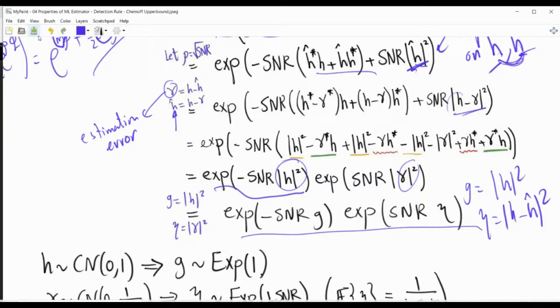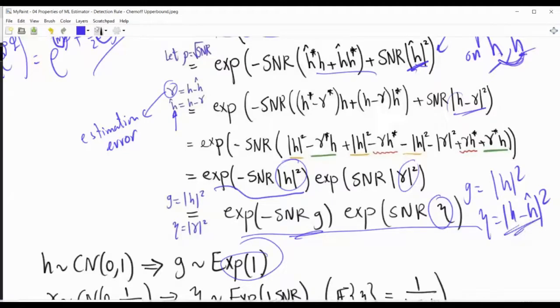Okay, and this is an upper bound, and in many cases, especially at high SNR, we go for upper bounds. Now we need to do averaging. Well, tell me the distribution. What is the distribution of G? Well, G is the magnitude of H squared. If H is circularly symmetric complex standard CN(0,1), then G will be exponential 1. That's the thing that we did earlier in the lecture. Nothing mysterious here.